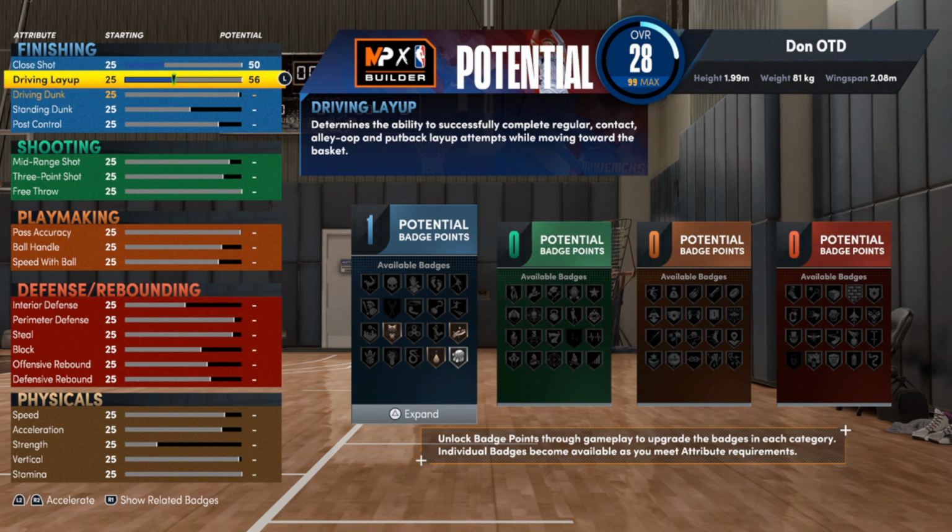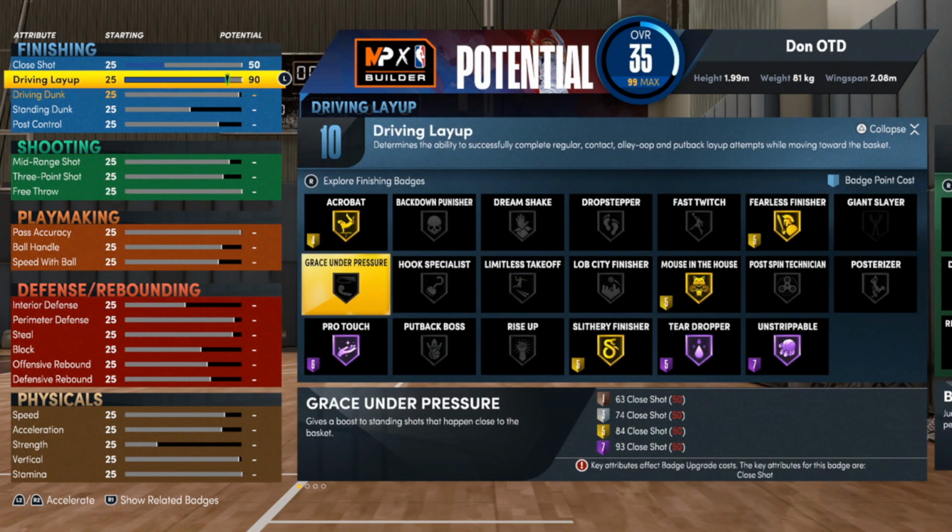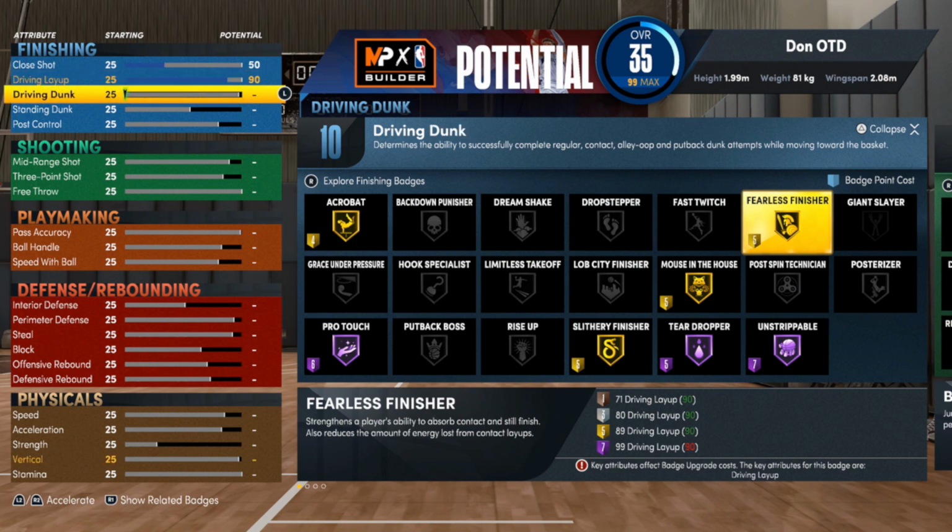all the way to a 90, because we want this build to be able to finish with the best of them, man, and some of the things that you're gonna have to put on this build to make it ultra successful at finishing. And you see us on gold, fearless finisher. Definitely have that as high as you can. I'd say put it up to gold, man.